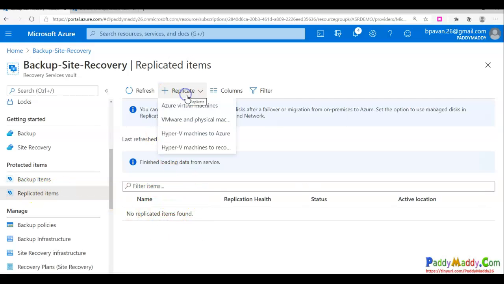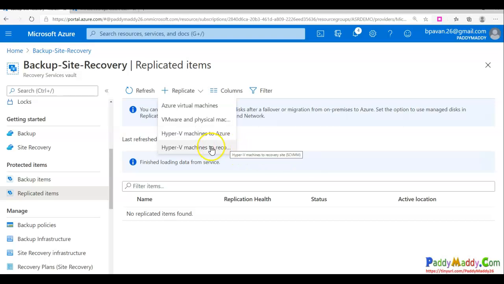So as a next step, I have to actually create my replication, so that this replication would bring my on-premises machines, or maybe my VMware, or maybe my Azure virtual machines, that I need to simply select, so that it uses that agent, all that, to replicate. So earlier we have just created the infrastructure like the site name, host name, and the replication policy information, but we didn't choose what is to be replicated. This is where we're going to choose what kind of items to be replicated. So in our case, Hyper-V machine to Azure, that's what we're going to choose.